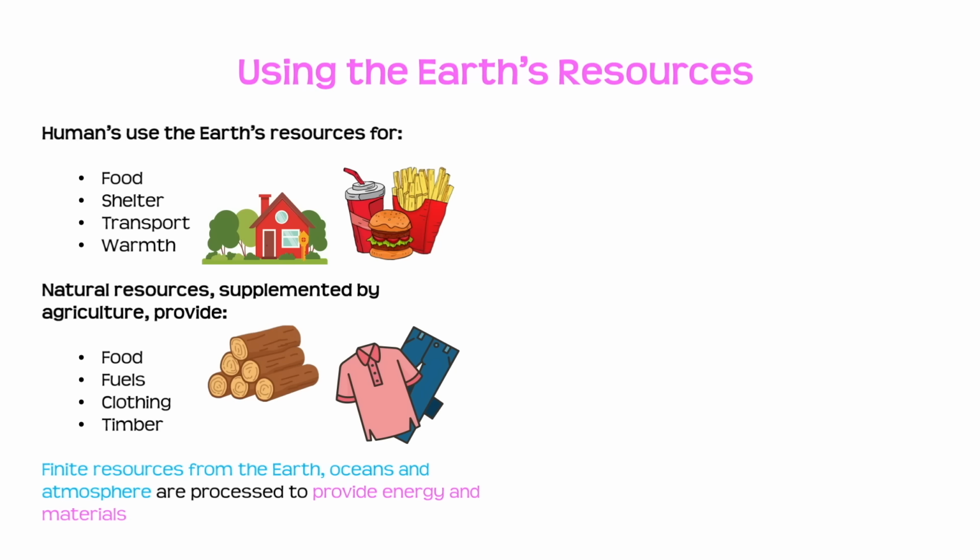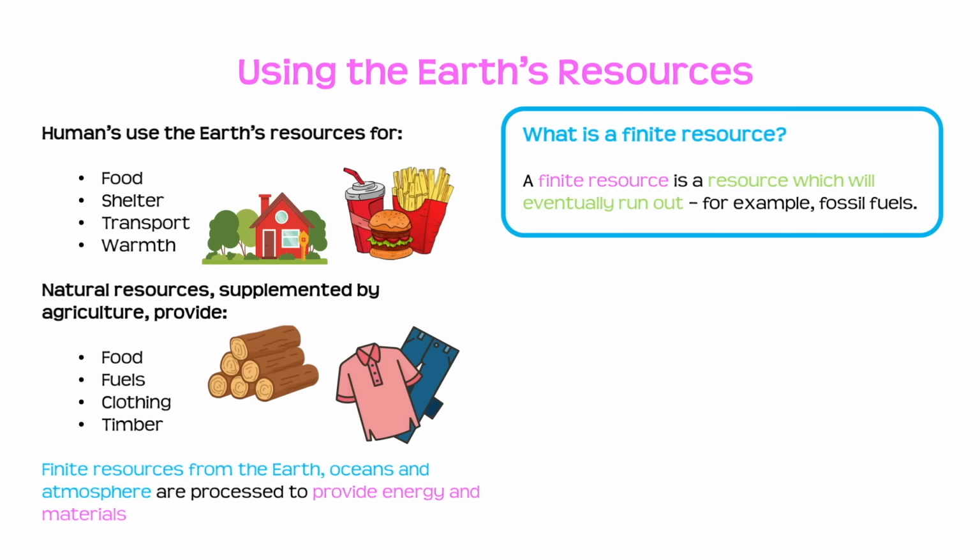There are also many finite resources from the Earth, the oceans and the atmosphere that we process to provide energy and materials. Now we need to know what a finite resource is. A finite resource is a resource which will eventually run out. A good example of this is fossil fuels. We use up fossil fuels at a faster rate than we can form new fossil fuels. This means it will eventually run out and it is a finite resource.